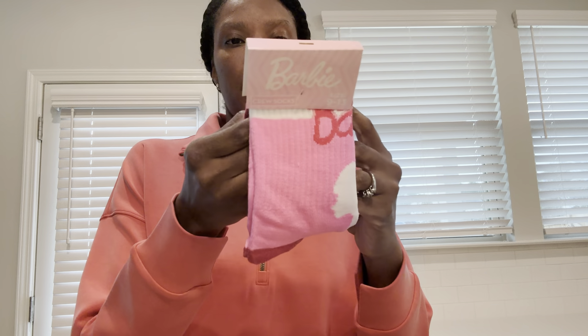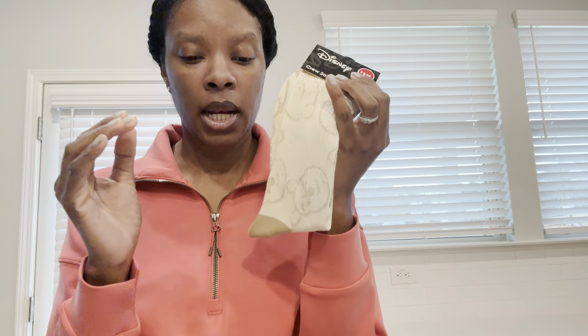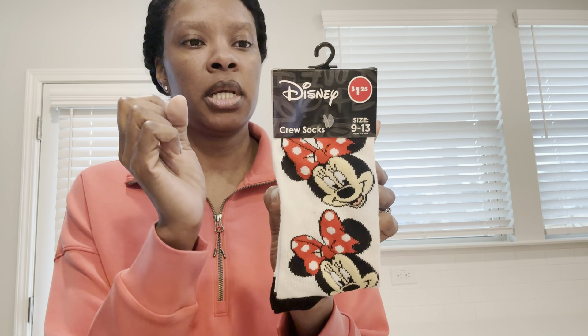The last things I'll be showing you are socks. They have Barbie socks — I love pink, so they have the name brand Mattel socks in size 9-13 kids. They have Gremlins — I love Gizmo, the cutest gremlin. Then they have Winnie the Pooh; I chose this color because it's an earth tone, really nice. They had a bright yellow-orange type of sock but I chose this pattern. Then I skipped the Winnie the Pooh and got the Minnie Mouse. All of these are name brand socks.